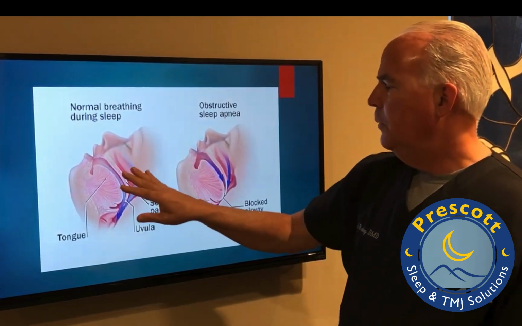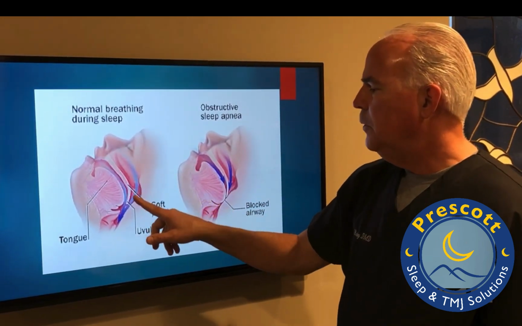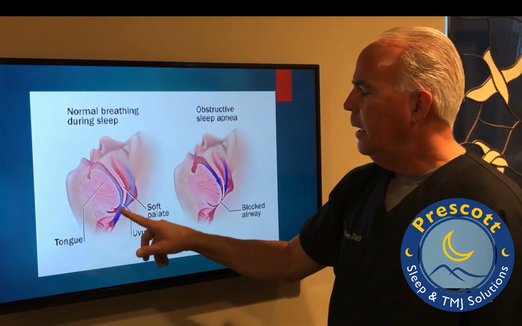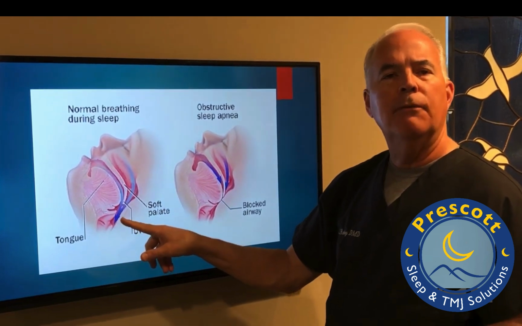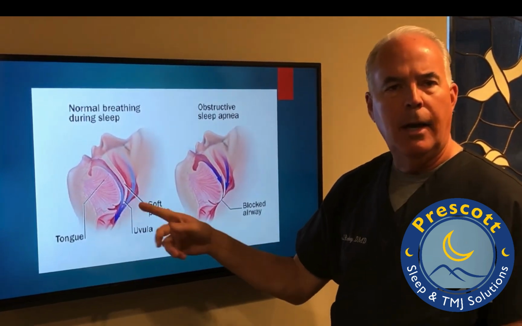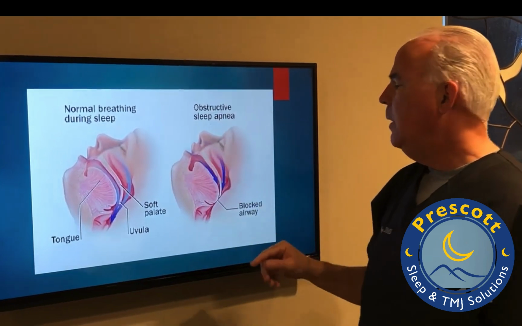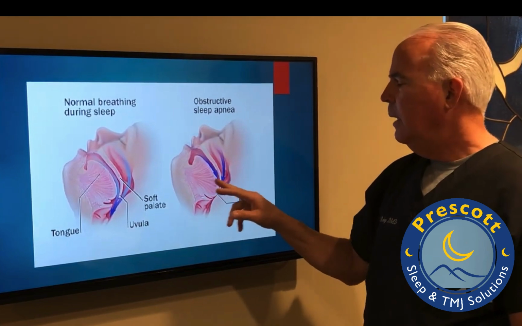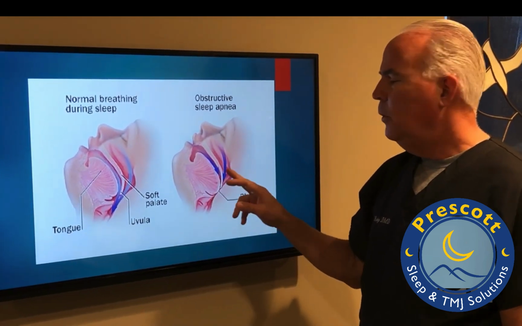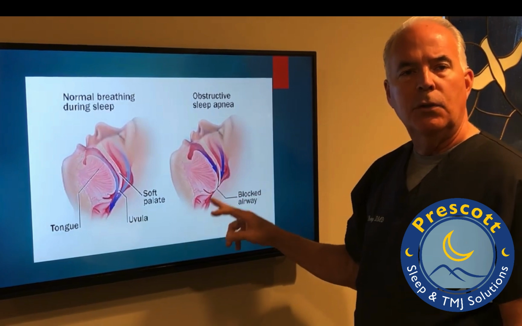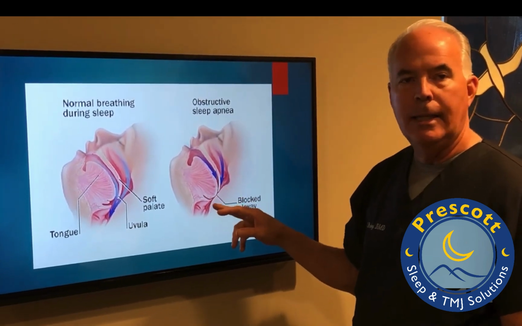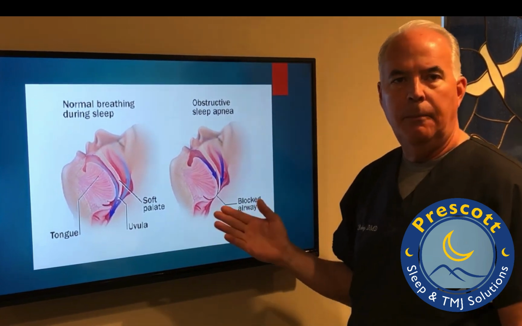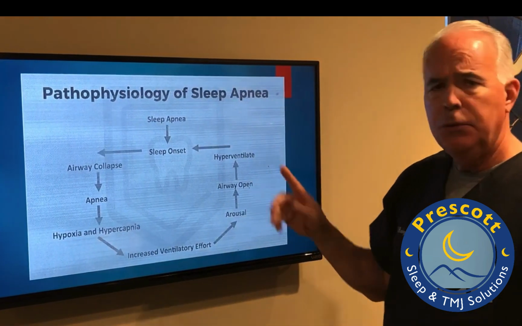A pictorial of that: normal breathing here would be our tongue and our soft tissues here, and air coming in through our nose in theory, and air coming in through our mouth if our mouth is open, blending and mixing, and we have a smooth transition and airflow going down into the lungs and oxygenating our blood. With obstructive sleep apnea, really what we're talking about is the soft tissues, either the soft palate or the tongue usually, flopping back, closing the airway here, and we do not have a smooth oxygen transfer in and out rhythmically at night. And as you can see, that would lead to lack of oxygen in the blood and our organs suffering from that.